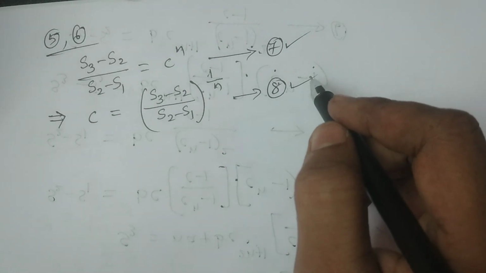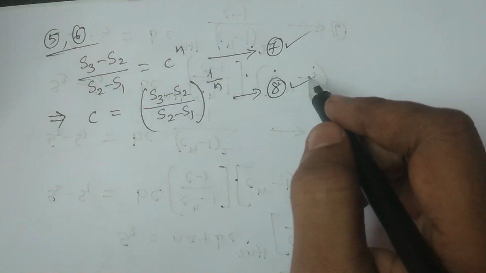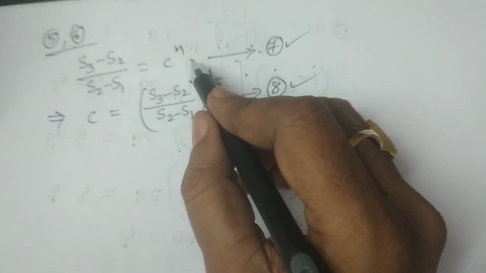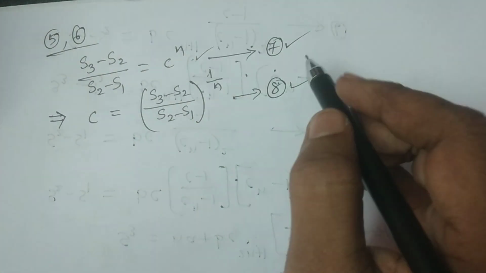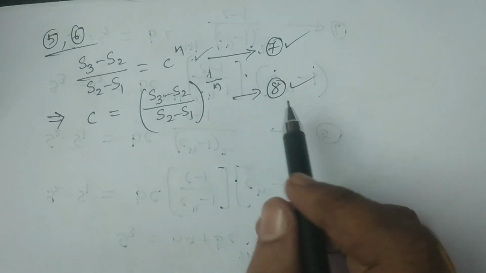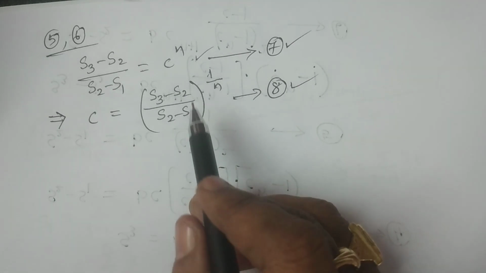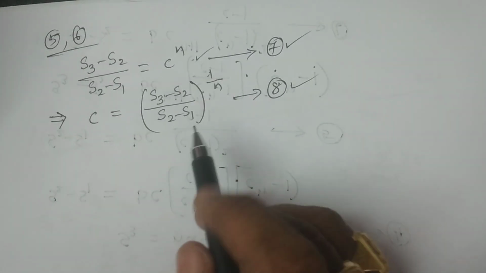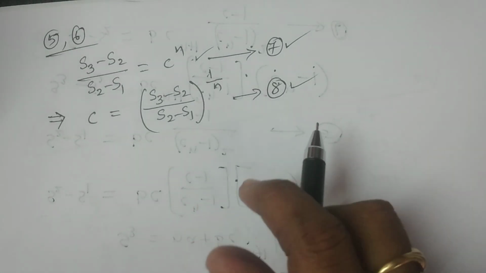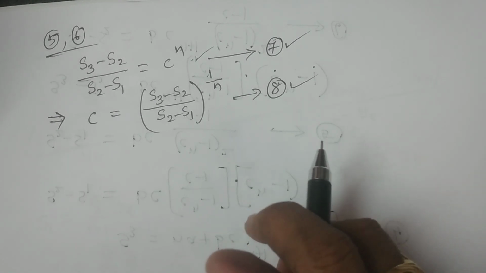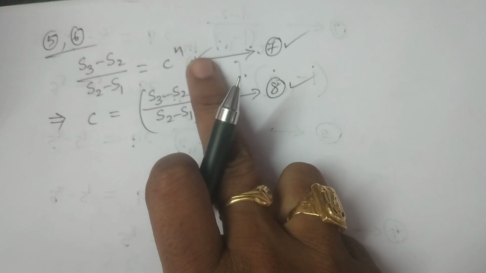So I am not going to substitute all the values. Whenever we have a C power n, I substitute C power n only. That is the reason why I have considered two equations here. Now I substitute only c power n to calculate b. Now I will tell you how to calculate the b. So this is the value of c power n.